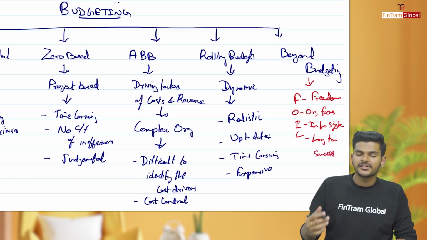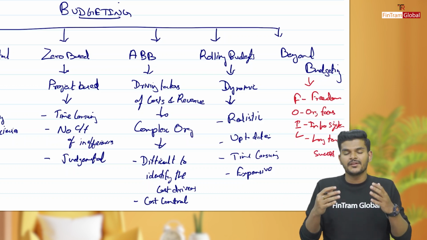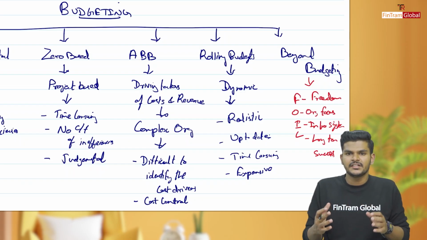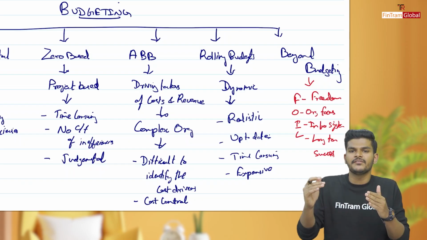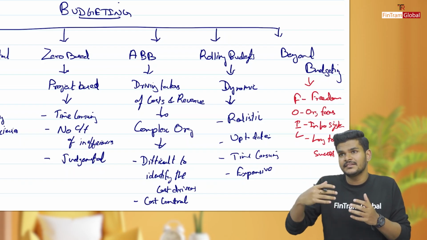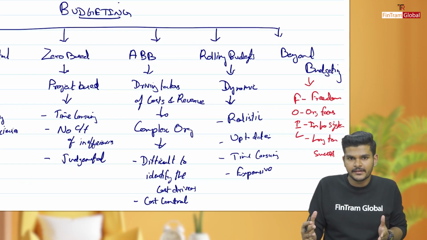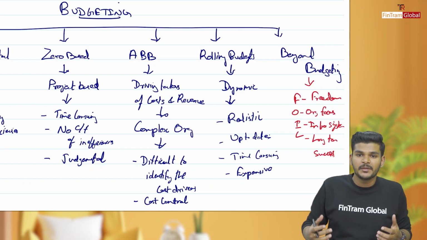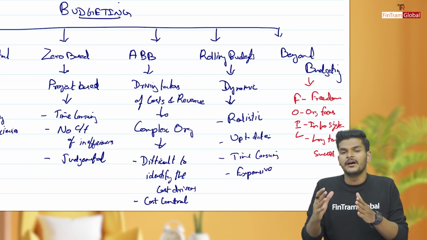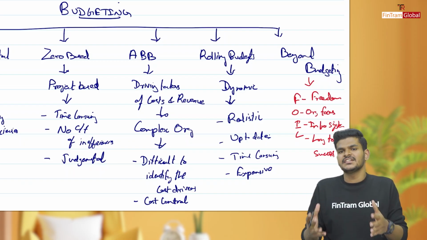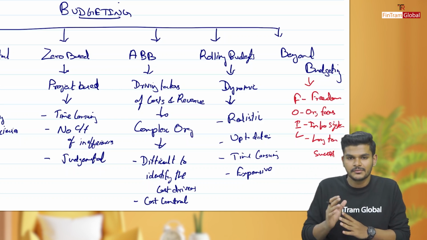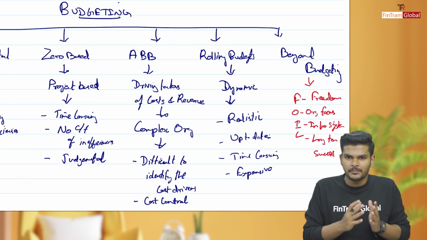Okay, folks, our focus should be on long-term success, because one of the other criticisms of budgeting is that it promotes short-termism, right? Every financial year, people are trying to achieve a certain amount of revenue, a certain degree of cost, and their mindset is constrained to a single year. But ideally, the people within the organization should be working towards the long-term success of the organization, which is what beyond budgeting promotes. So we're saying that the traditional method of budgeting should be abandoned, and we should move towards beyond budgeting, due to some criticisms that we have for budgets.